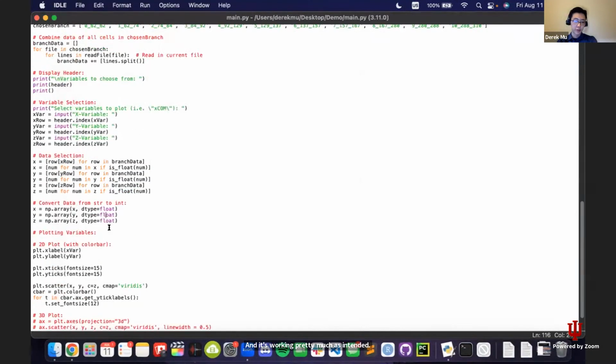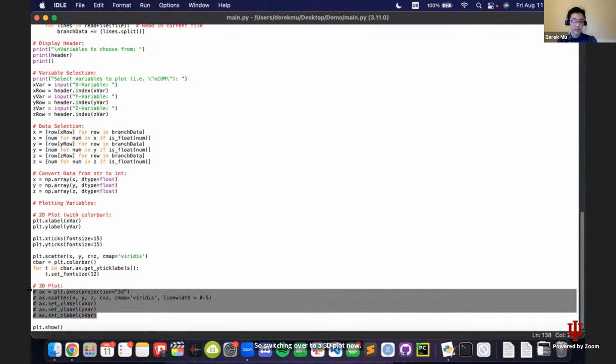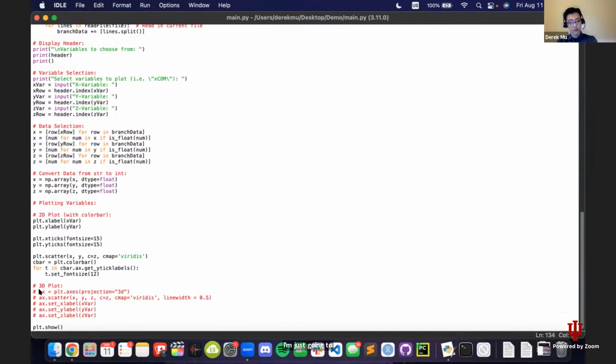So switching over to a 3D plot now. I'm just going to uncomment this code, and then comment out the 2D plot code.